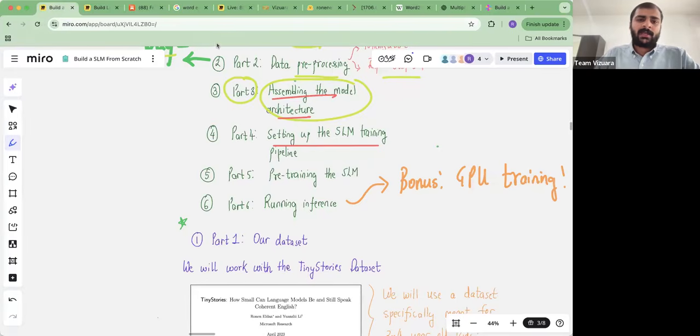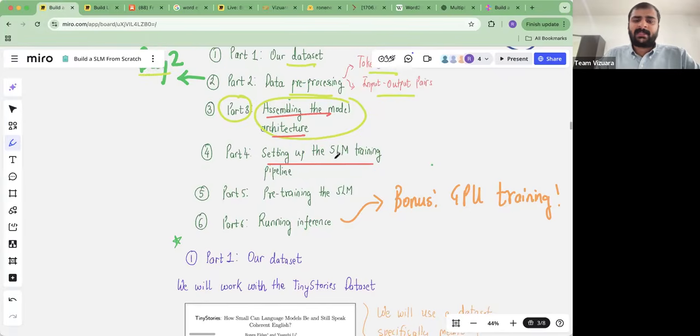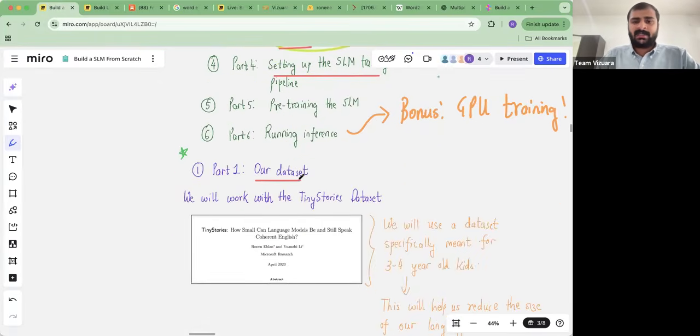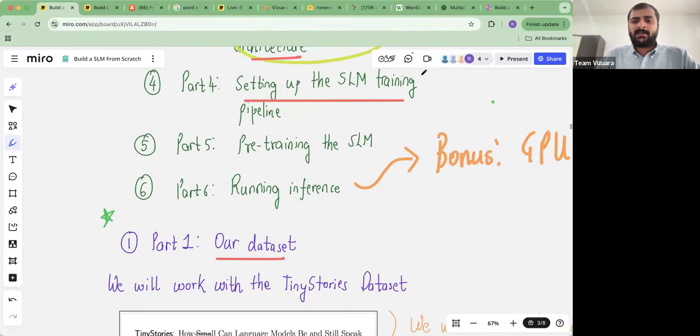What we are currently assembling stays the same across LLM as well as SLM. The only change is in our data set. In SLM, we have identified a very specific data set. So we'll see that during pre-training, since our data set is small and specific, it becomes easier to train the SLM. If you have billions and billions of parameters, the training pipeline will be just a bit harder. Right now, we are definitely going for an SLM because the number of parameters will stay small.